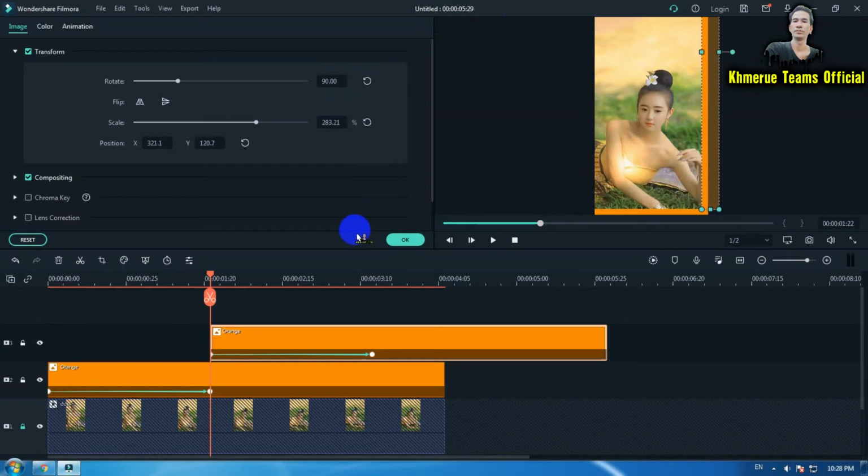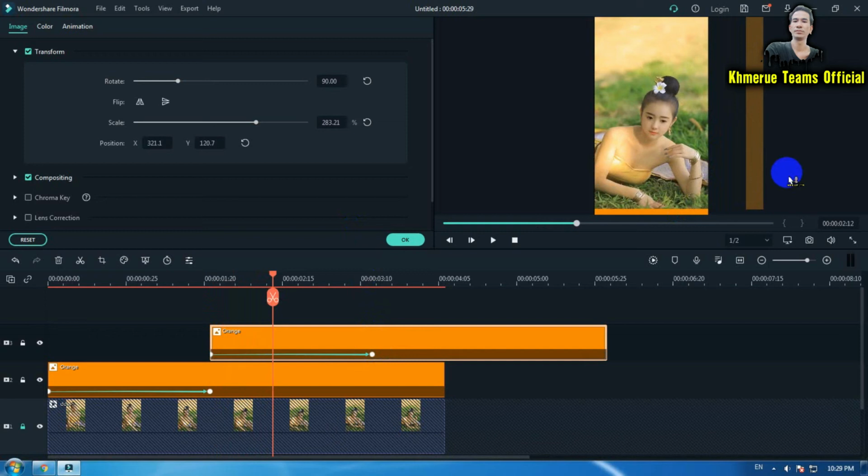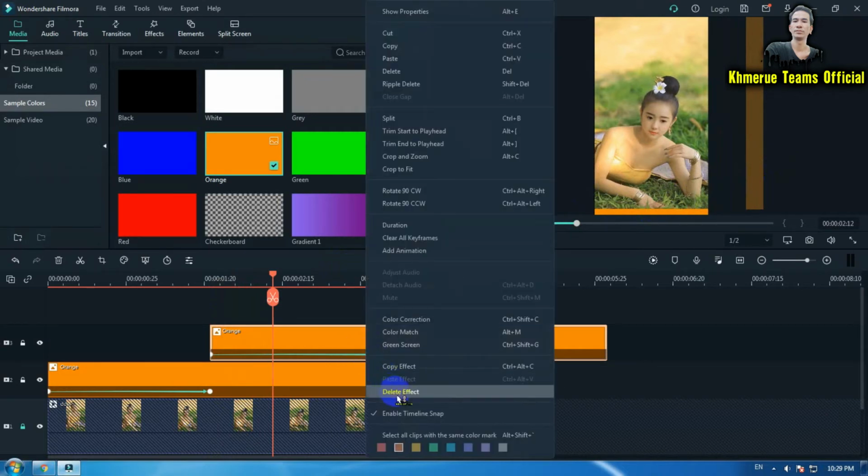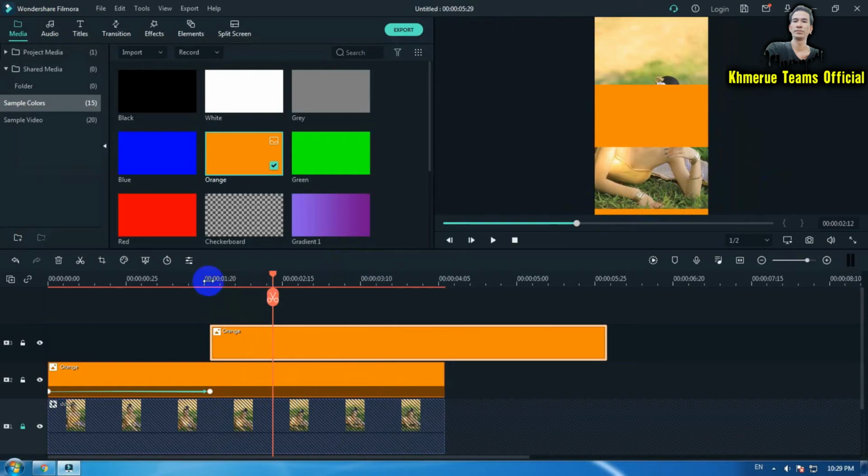And if you see it is completely okay, now we see it moves away because it used the same style as this one. So the thing that we're going to do next is right click on that and then click on delete effect here.